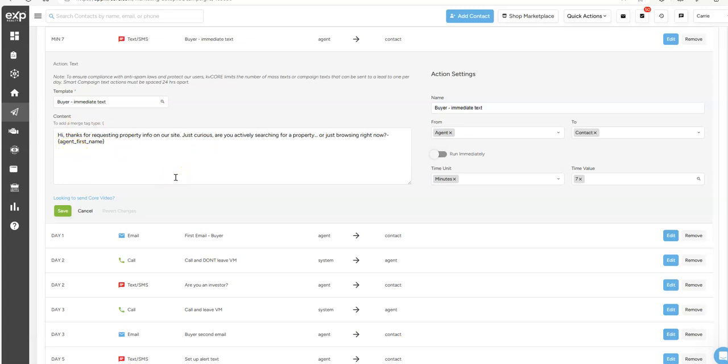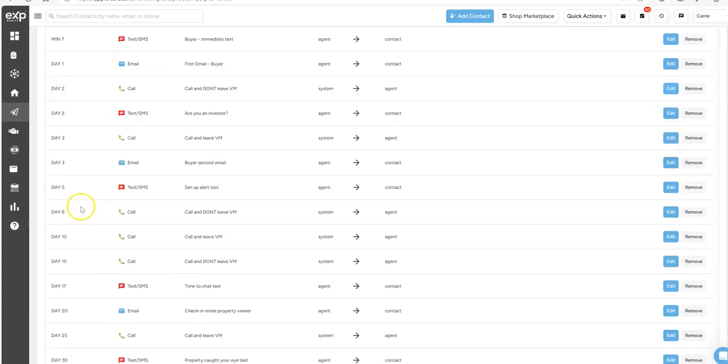This is important because you want to always end a text or an email with a question, and keep it very simple because the buyer can only focus on one question at a time. So don't send out multiple questions. This is a very relevant text going out because it's saying, hey, are you just browsing right now? So it's leaving that question for them to answer. You can always change this if you want, but if not, go ahead and just click out of that.